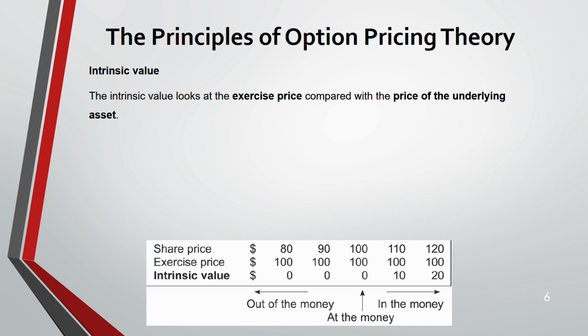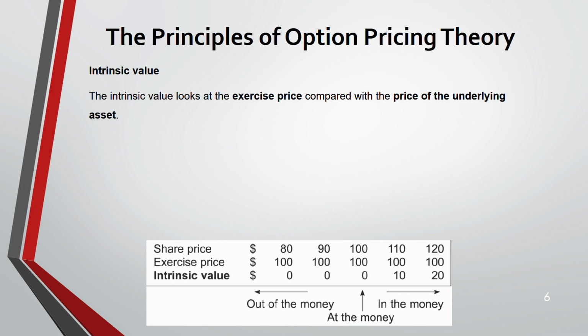Do you want to buy at a higher price or lower price? You want to buy at a lower price in the share price. You don't want to exercise the option and buy at exercise price 100. You would rather prefer to buy at a lower price, which is 80, 90. Okay, we'll come to 100 later, where both are 100. First go towards the left, where share price is 80 and 90. So you will not exercise. When you don't exercise the option, intrinsic value is 0.